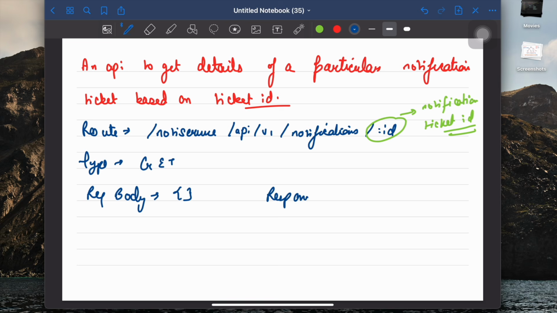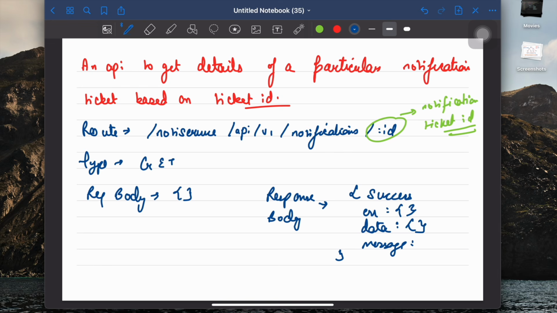And the response body, we are going to have a success parameter in the response body. We are going to have an error parameter, a data parameter, and a message parameter. This error parameter is going to define again the error if we encountered any error during the execution, otherwise it will be an empty object. Data parameter is going to define the data that you want to return, that is the detail of a particular notification. If we encounter any error, it will be an empty object. Message is going to be a custom messaging parameter based on which we can determine what message to show to the user. So these are all the details of both the APIs that we have to register.